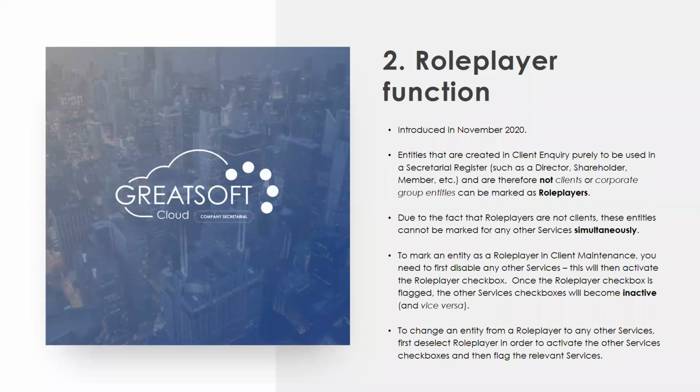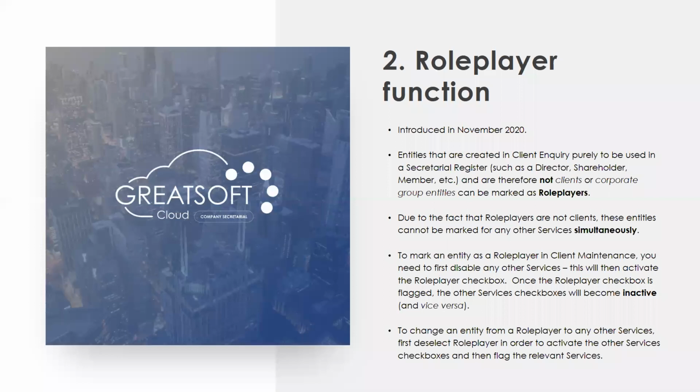Any of those entities that are being added to GreatSoft purely to be linked into a company secretarial register can be marked as role players. Therefore, they do not come up in any client lists. They won't come up in any reports, unless, of course, you select in the filters to include role players. That's quite an important part to bear in mind.